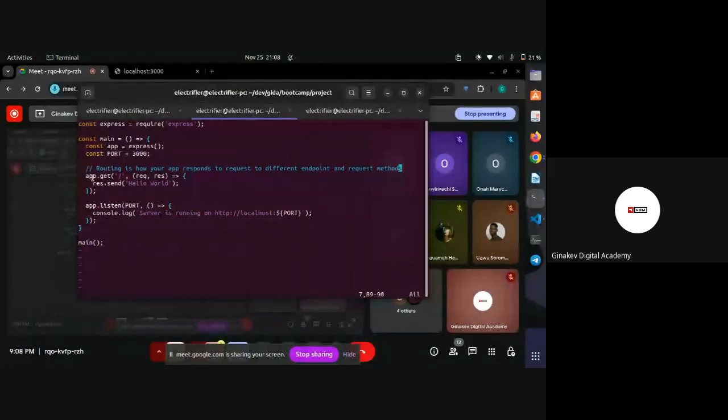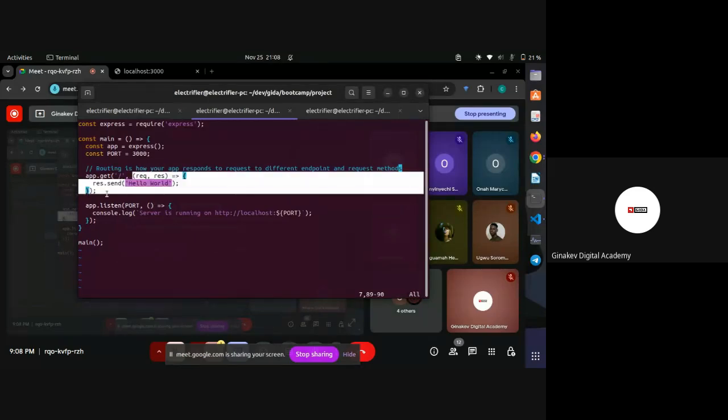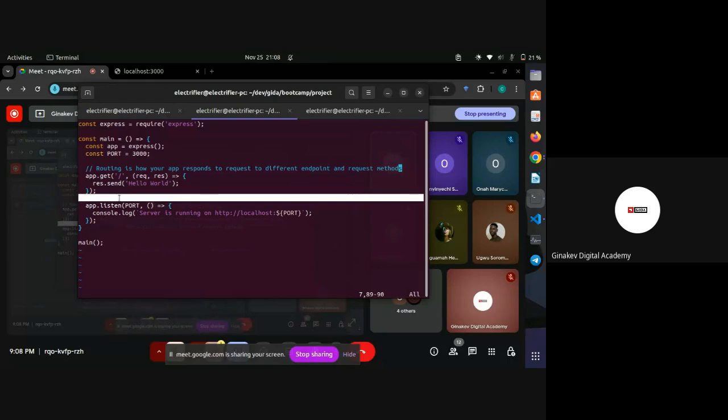These are the methods that are available to this app object. So we say that we want to configure a route handler. Whenever someone visits this endpoint, the first parameter, I want you to call this callback function.